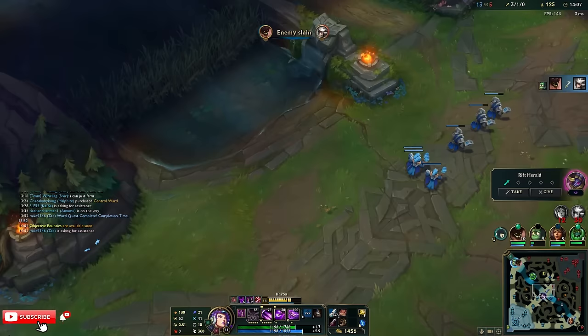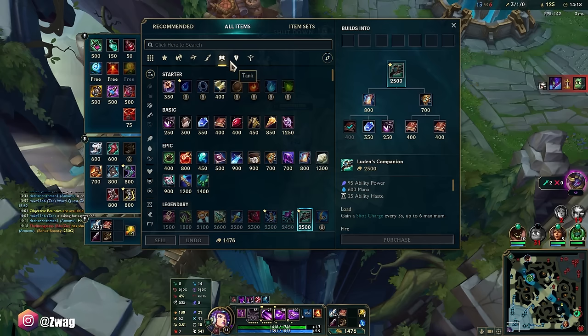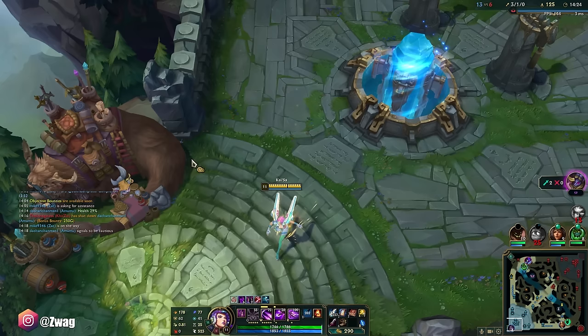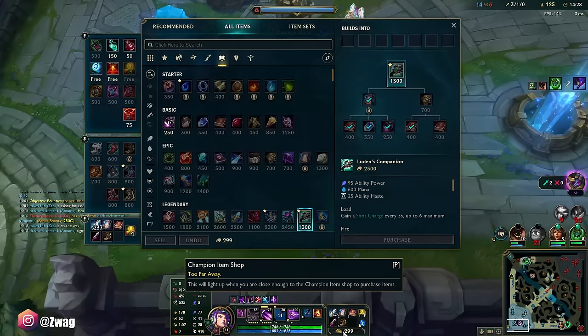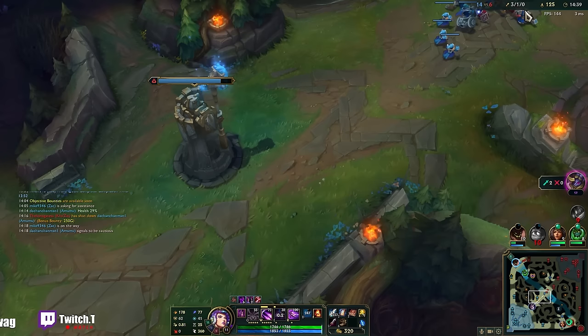Alright, we got maxed out W. I accidentally canceled that. We're gonna win this game so easy, but the lane phase is just so hard. We need 40 more AP so we could get Void Staff. Alternator and book, I guess. I don't know if I'm going cooldown boots or Sorcerer's Shoes. I think cooldown boots.